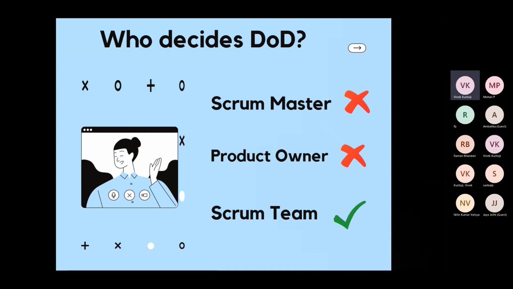All these three roles, the Scrum team together, sit and decide what the definition of done should be. Why is it required that everyone should be involved? Because it is the development team who is going to work on the development activities, and the team who is going to ensure that we comply with this definition of done. So it is very important that we get their buy-in. Without their involvement, we should not take this decision. We, as Scrum Masters or product owners, should not decide on the definition of done criteria. It has to pass through them and they have to approve it. Okay, these can be points that we can include in the definition of done.